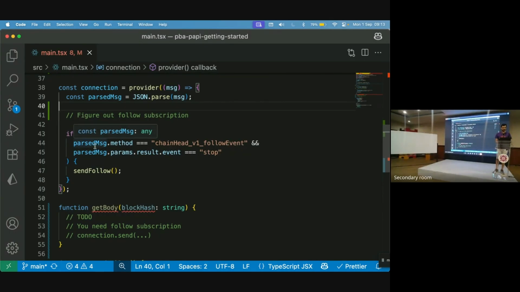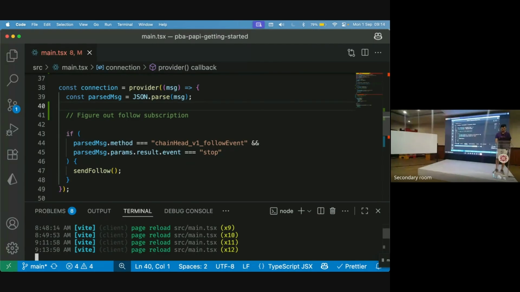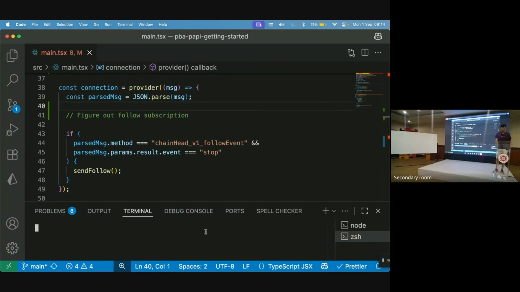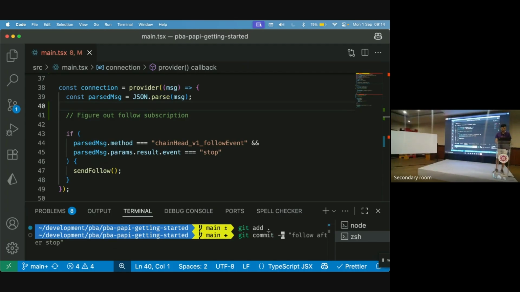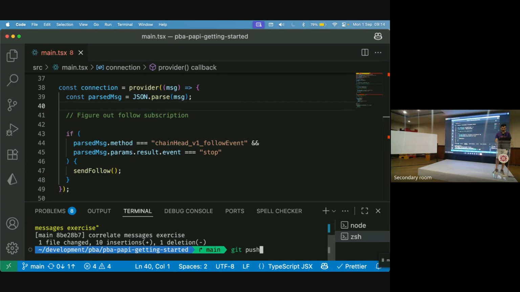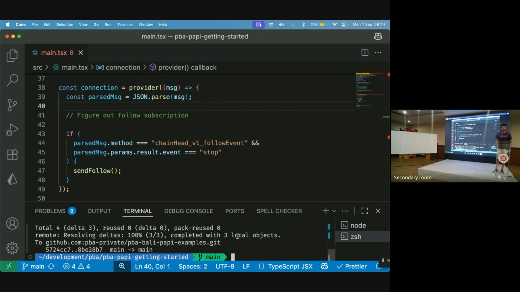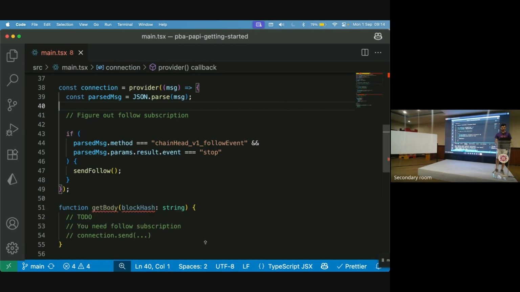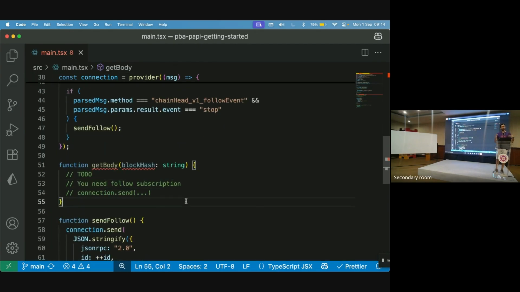I think it's something that's quite important. So I'll commit this. Okay, and give it a go. And then we will put it together after the break.